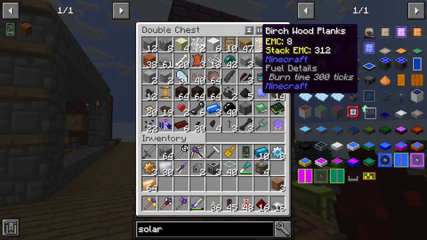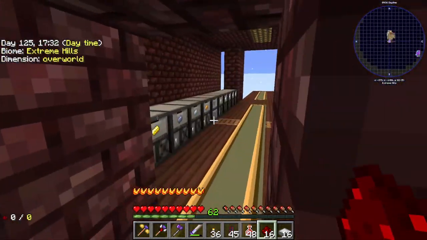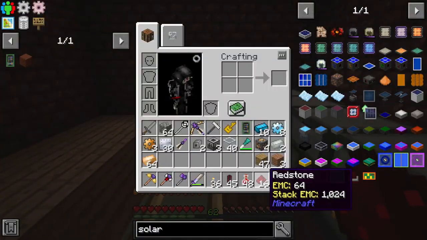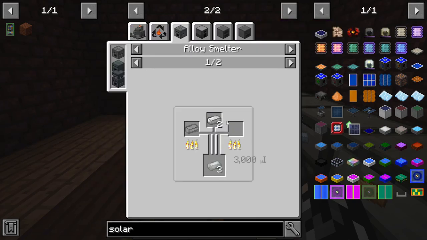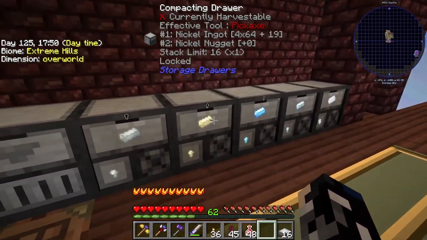I've moved this over here in case I need to go back, because I did need to go back to get a load of Grains of Infinity. What else have we done? I built this over here because we're going to need this in a minute. And I've moved these here. Now, next up, I've got solar panel ones because I've taken these off there. What are we going to do with these?